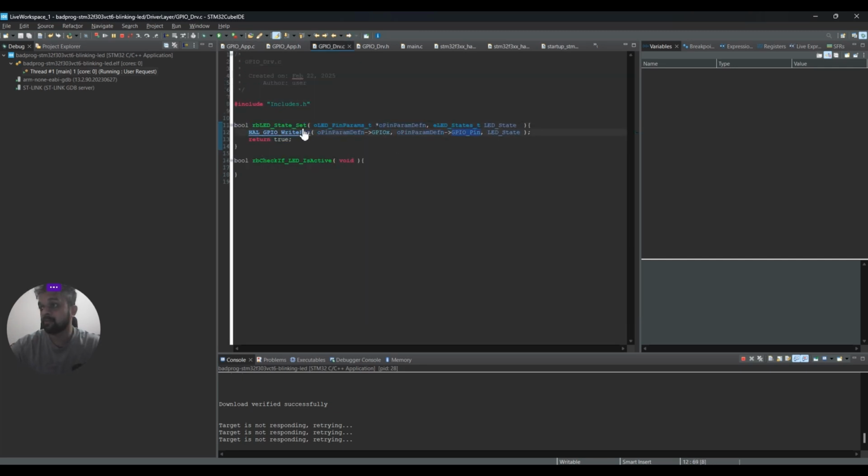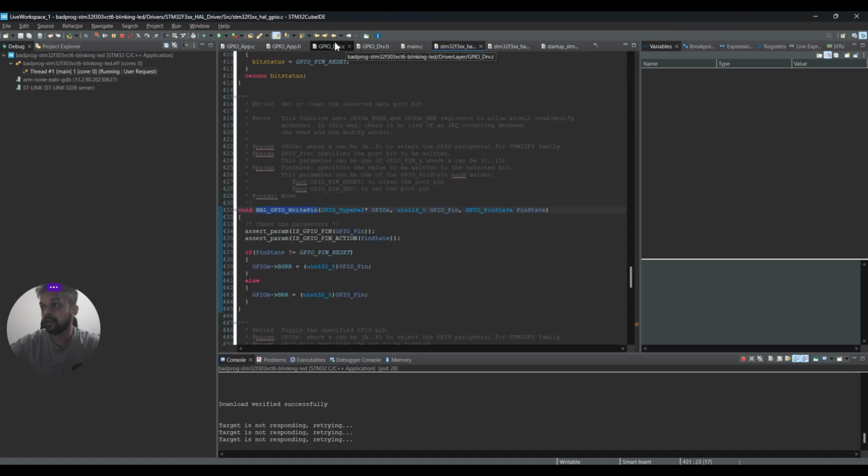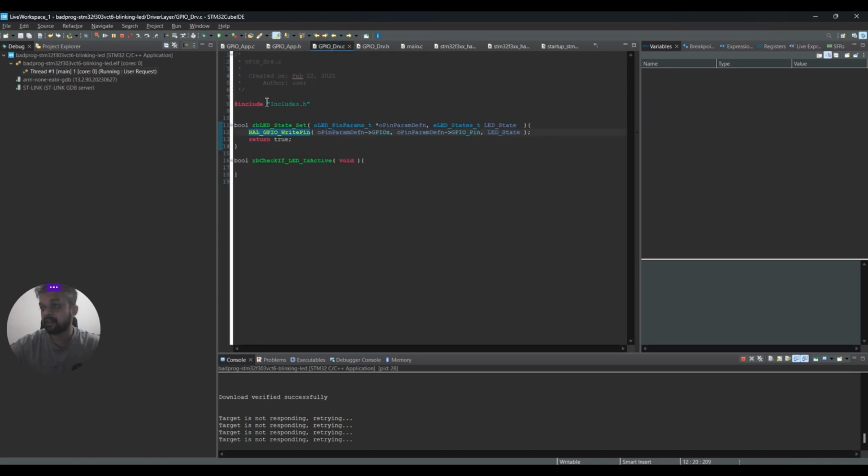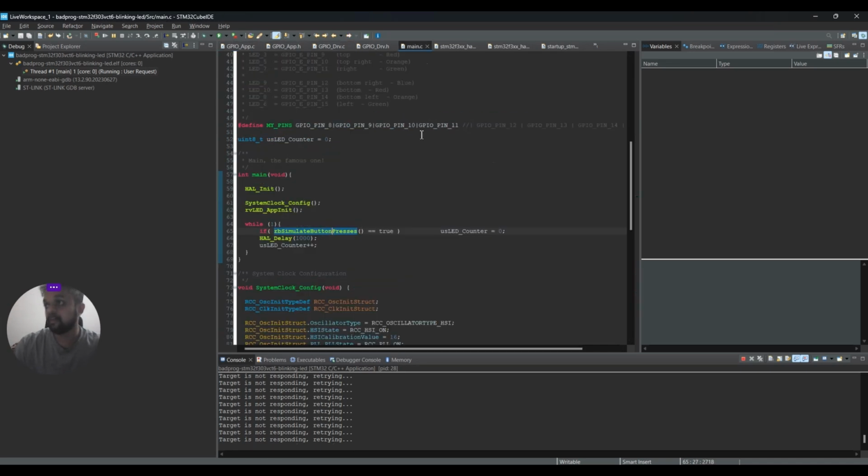So you are going to set the port and the pin state. Oops. Okay, it is having some issue, I think. Let me reconnect this again. Okay. Let us stop the debug session and replay the code.